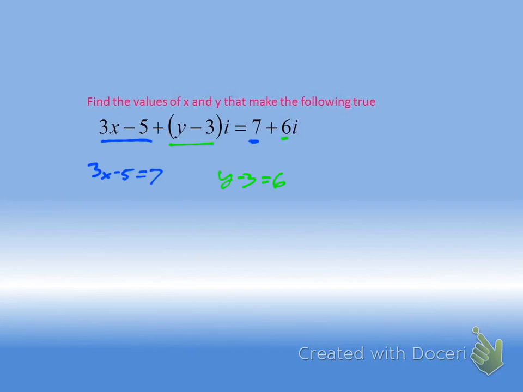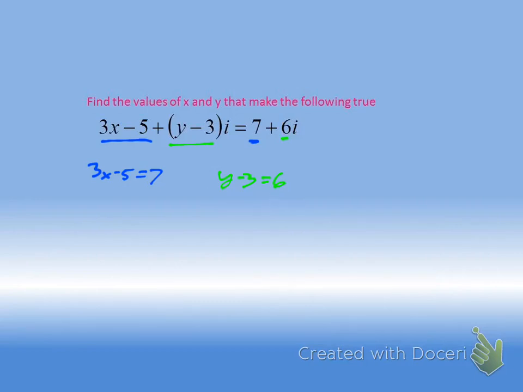It's all good. You don't care about the i because you're just comparing the parts. I have the real part in blue. I have the imaginary part in green. So all you care about is finding what value you put in to y to make the left-hand side's imaginary part equal the right-hand side's imaginary part. Make sense? So you don't care that it is imaginary. You want to know what that value is that you put in here. After you do that, it's two easy solves. All right, everybody see that?